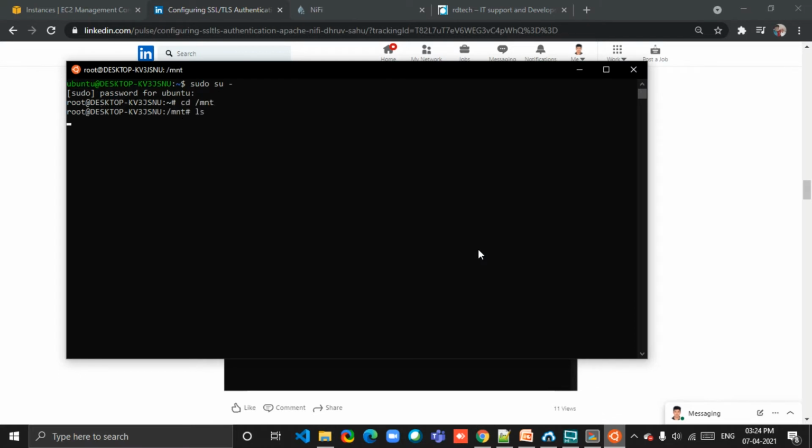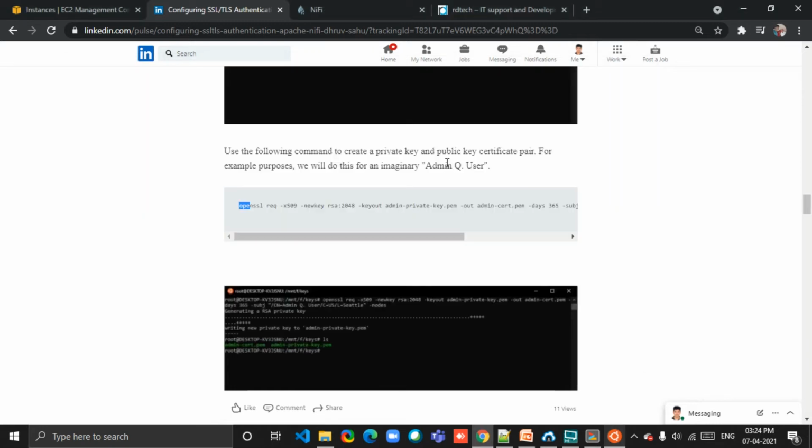So it consists of all the drives like C, E, and F. In your case, maybe C, D, F, or another combination. So make sure to create one folder keys in your respective directory. Since I have used this F drive, I will get inside /F/keys. Oops, I have made one mistake.